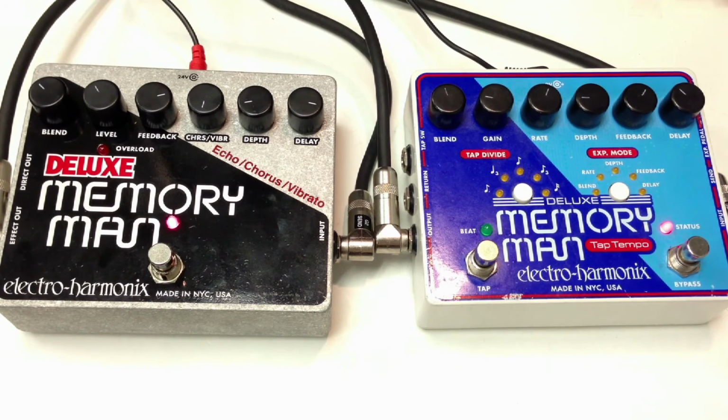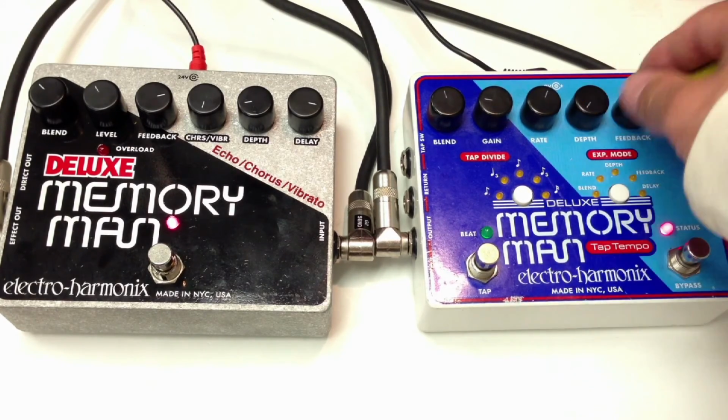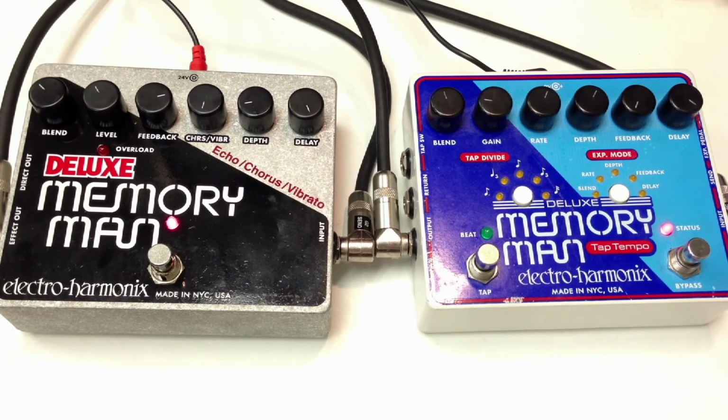Tap Tempo. Now let's see the maximum delay time that each pedal has. Let's crank it all the way. All right, this is the XO. And this is the Tap Tempo.